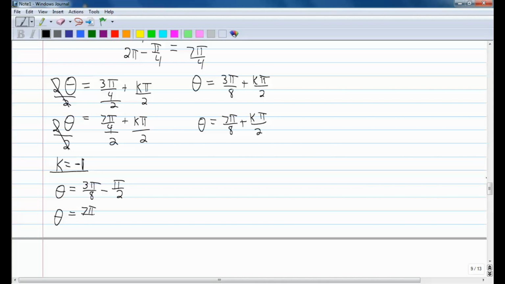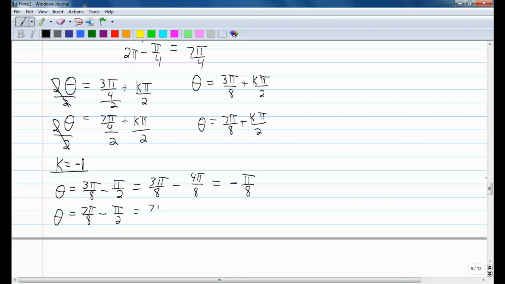And 7 pi over 8 minus pi over 2. Again, we're plugging the -1 in for k, so that's going to make this last term that I add a -1 pi over 2, or just negative pi over 2. Now get a common denominator, so I have 3 pi over 8 minus, it's going to be an eighth. 2 will go into 8 4 times pi is 4 pi. So 3 pi over 8 minus 4 pi over 8 is -1 pi over 8. So that answer is less than 0, so that angle measure will not be included in our solution set.